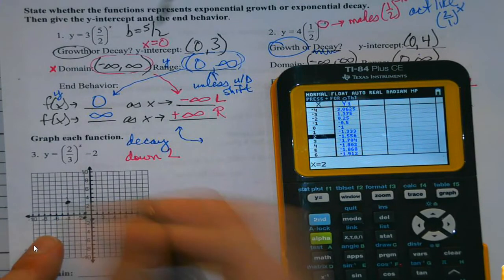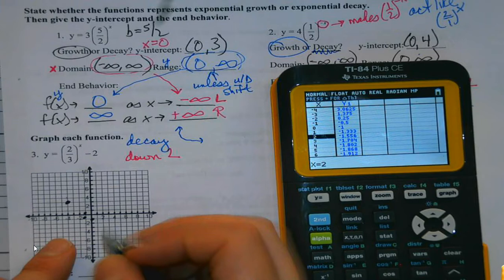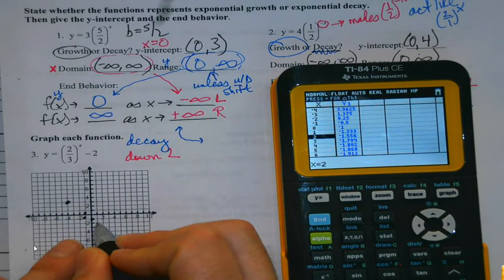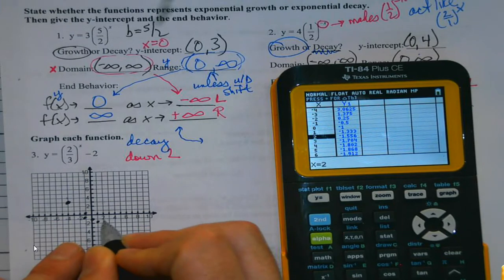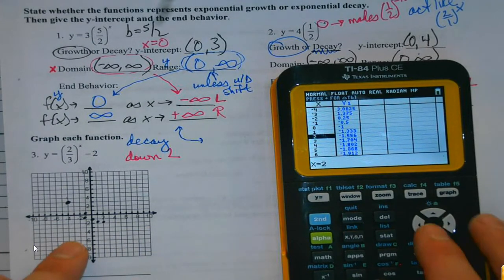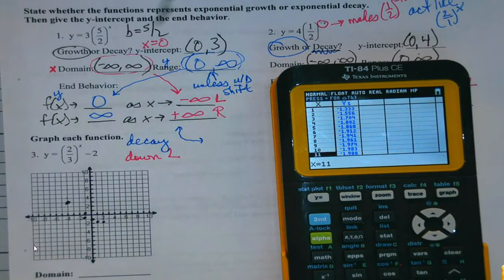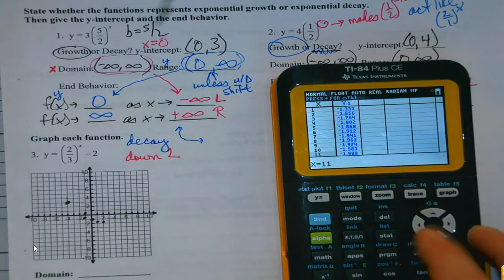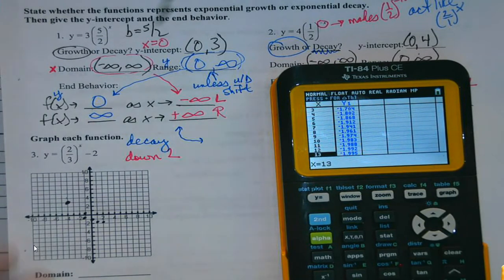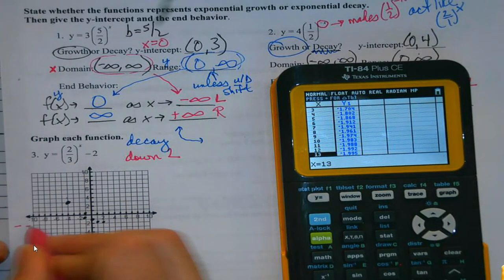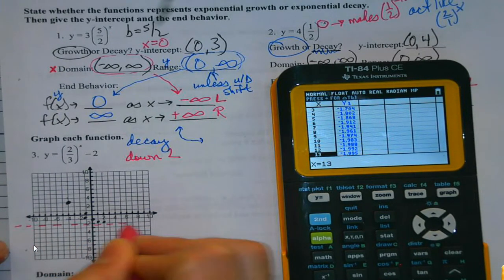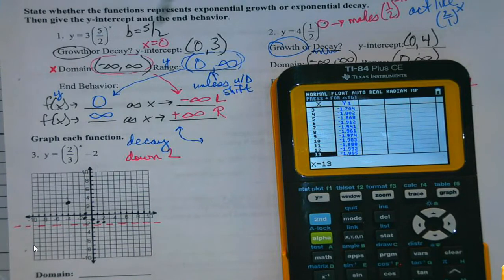And again, you don't have to make every single point on here as you're doing this. That's not a complete necessity. But what you're going to want to pay attention to is as you start plotting points, you're like, hey, what number am I starting to get close to? And it looks like I'm starting to get eerily close to -2. Now, do I have to draw this little dotted line in? No. But here's why I would think about it.